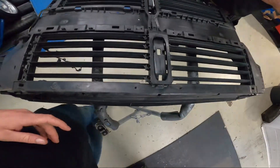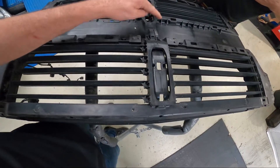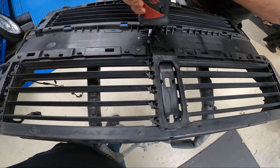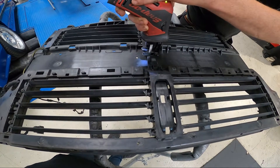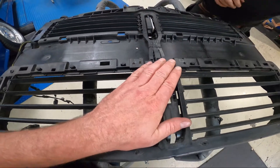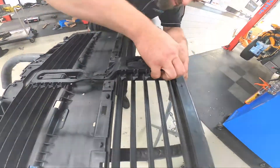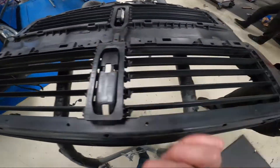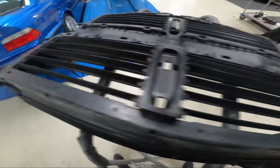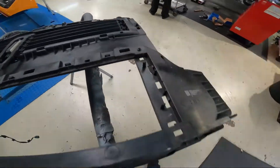The first cut will be to remove the louvre control arm. We are going to keep the top half but remove the bottom half. The first cut is along the middle. Now to remove the louvres — the next step is to remove the lower louvres. That is done by releasing a clip from the top corner, bottom corner, top corner, bottom corner. Now remove the lower louvres like that.